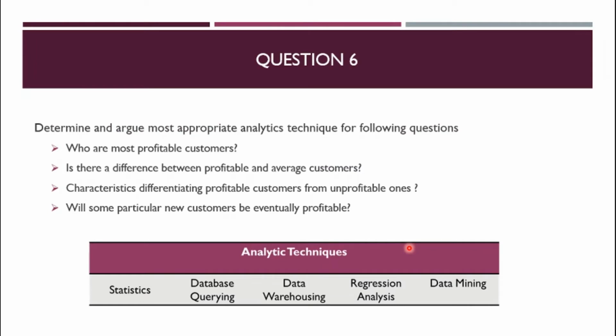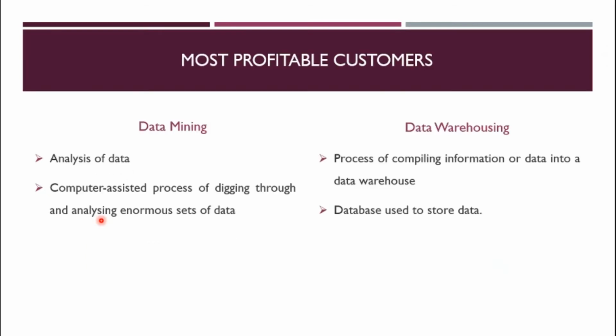So now we'll proceed to question number 6, and we will be answering 4 questions. Who are the most profitable customers? Is there a difference between profitable and average customers? What characteristics differentiate profitable customers from unprofitable ones? And the final one: will some particular new customers eventually be profitable?